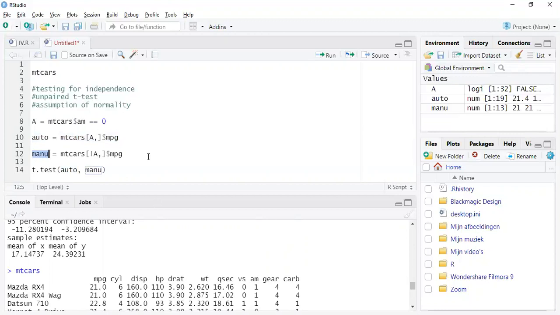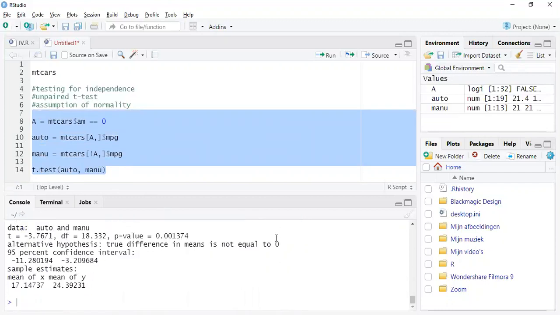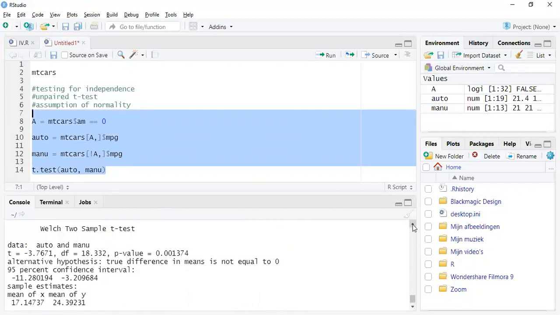That's basically filtering. So let's run this script, and what we get here is the t statistic, the degrees of freedom, and the p-value, right? And it also helps you to interpret the p-values. You see the p-value is less than 0.05. As you know, if the p-value is less than 0.05, then you reject the null hypothesis.